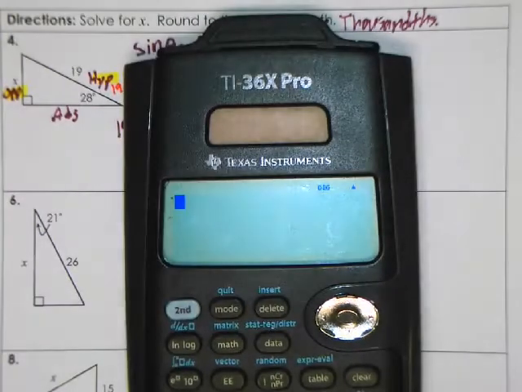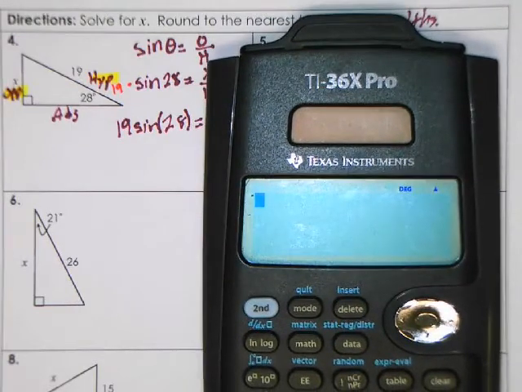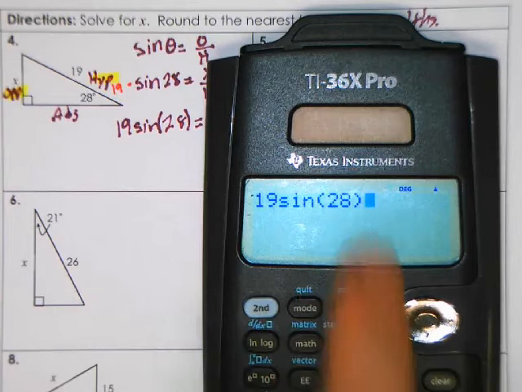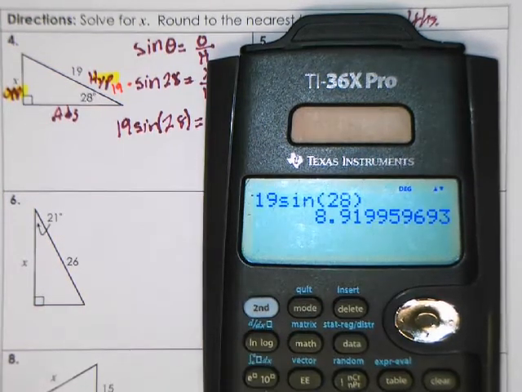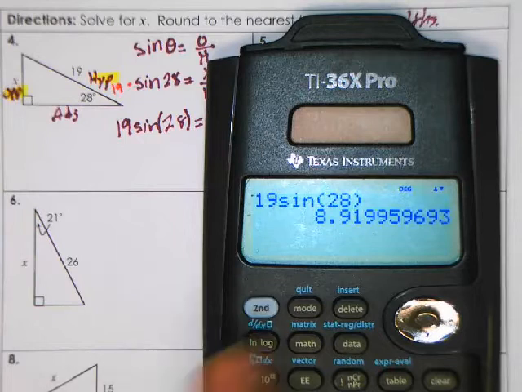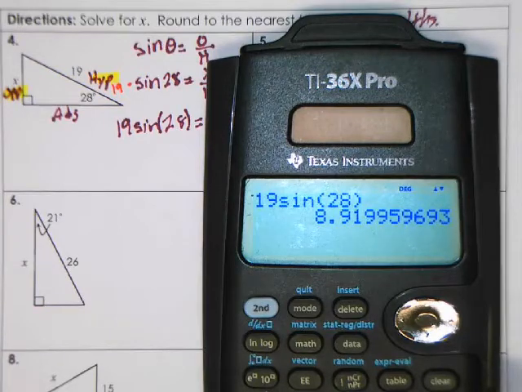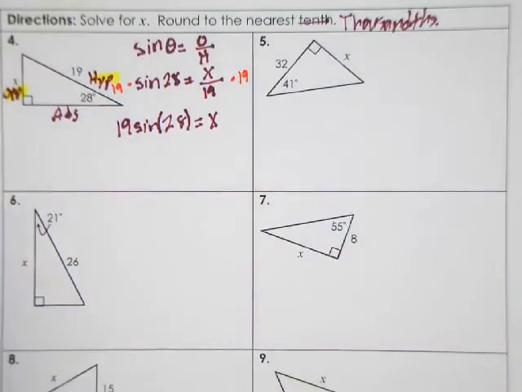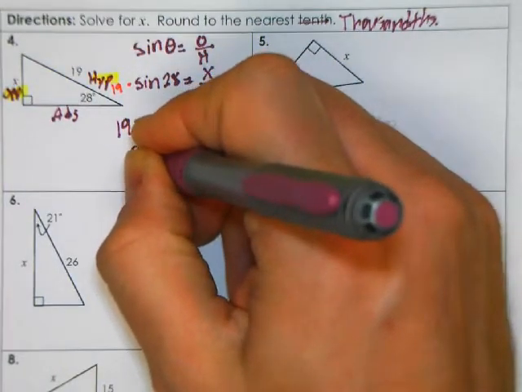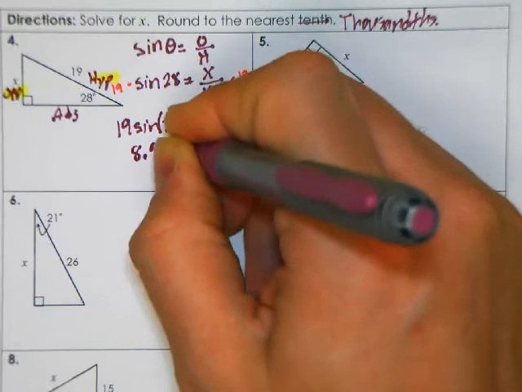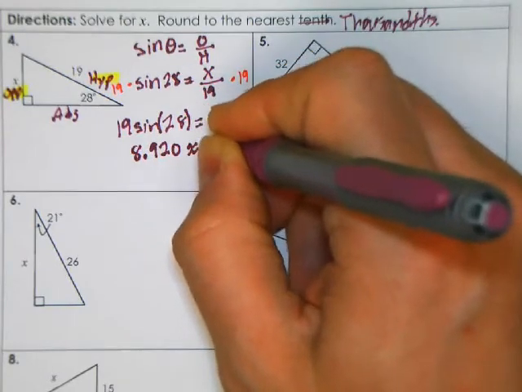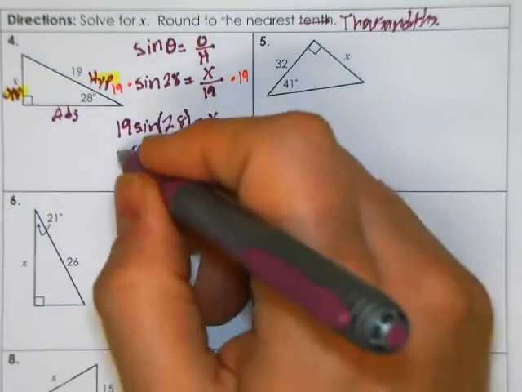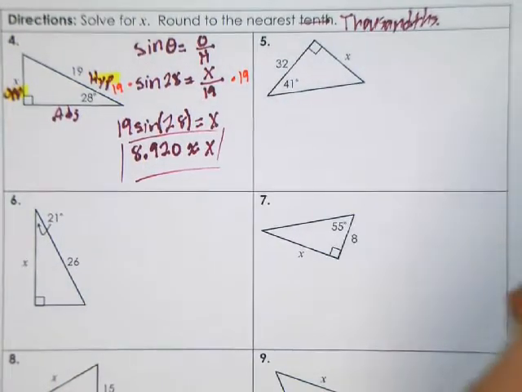So I'm going to turn my calculator back on, and I'm going to just type it in just like it's written. I'm going to say 19, hit sine, and type in 28 for the angle. Whether I close the parentheses or not, the calculator knows that if I hit enter, it's going to close the parentheses for me automatically. And so there is my length of the side: 18.919, so if I round that to 3 decimal places, that would be 18.920. So I would say 18.920 is approximately equal to x. And that's what we would be looking at as the solution to the problem.